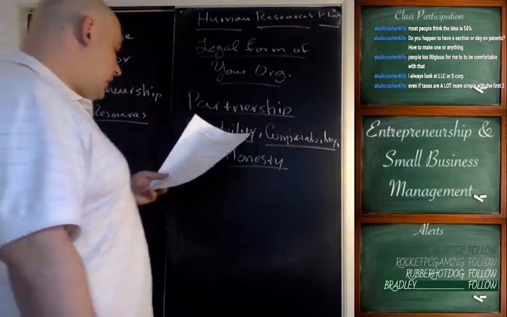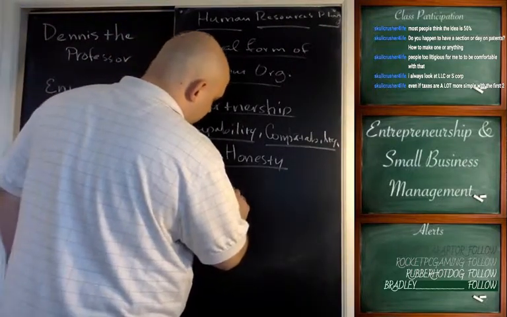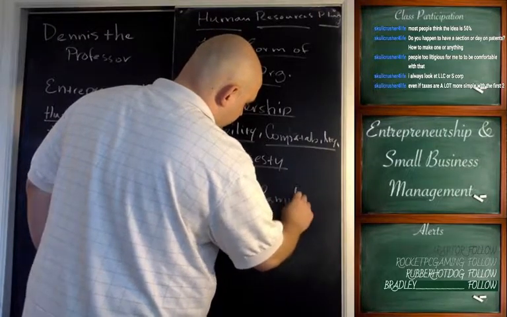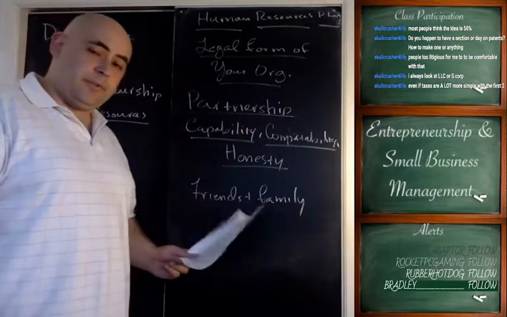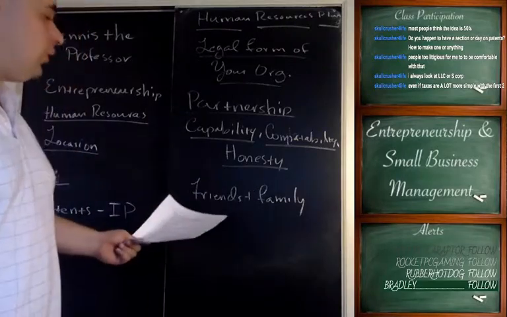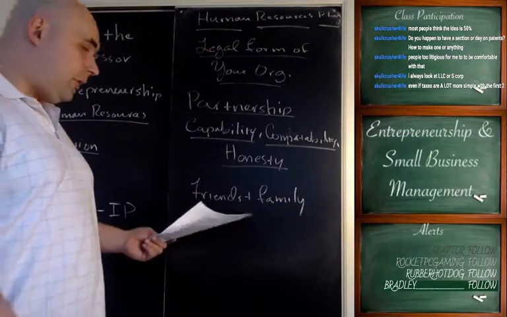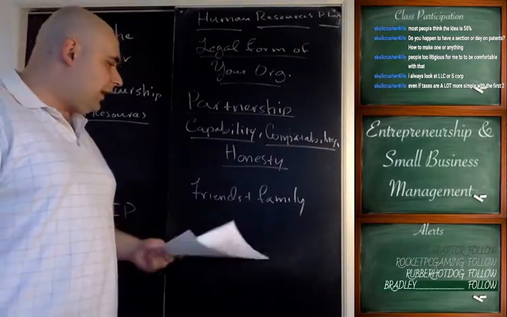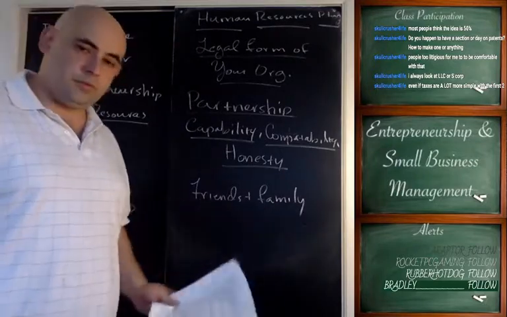So what you may be tempted to do is to turn to your friends and family. So on this note, I will say, I have started a business with one of my friends. Actually, I have started three companies with one of my friends, and I have started two companies with my family. None of which have gotten in the way of my companies. My companies failed and had various problems for different reasons, but none of them were because I worked with friends or I worked with family.